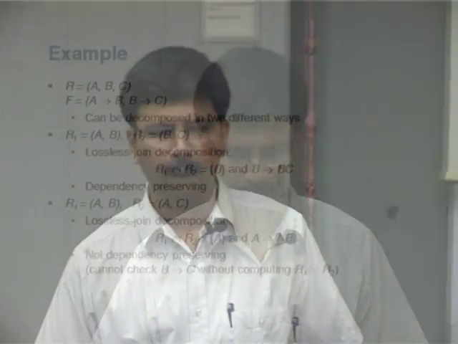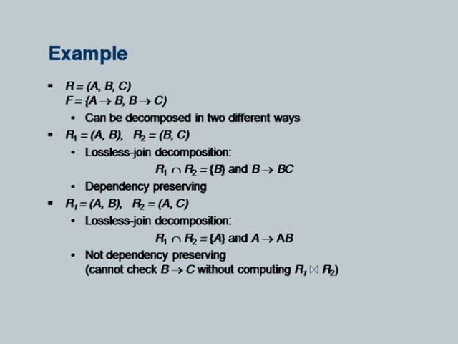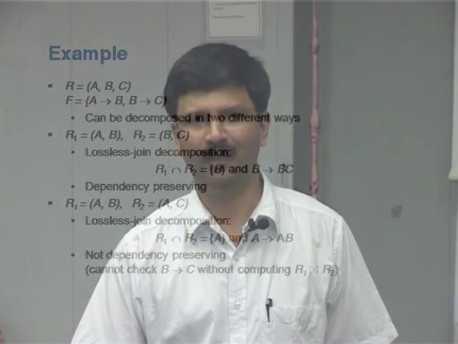For now we'll stick with functional dependencies. So here is a relation ABC with two functional dependencies. A functionally determines B, B functionally determines C. So now we can use the functional dependency to decompose while making sure that the decomposition is lossless. As I said earlier, if we decompose without making sure it's lossless, you're losing information. So we are not going to allow lossy decomposition, they are banned.